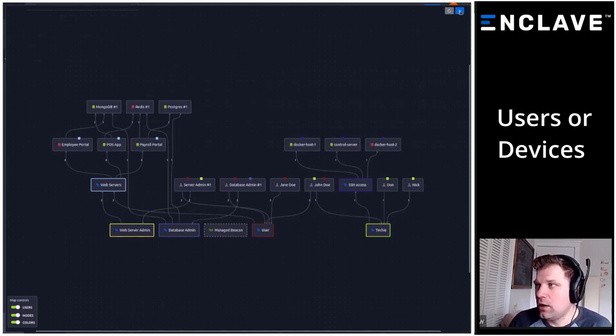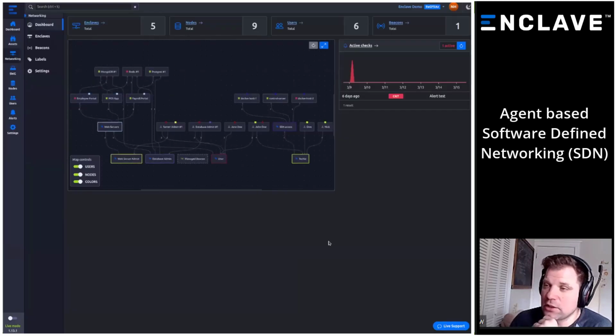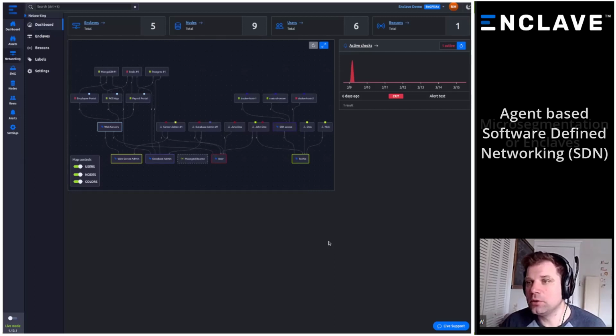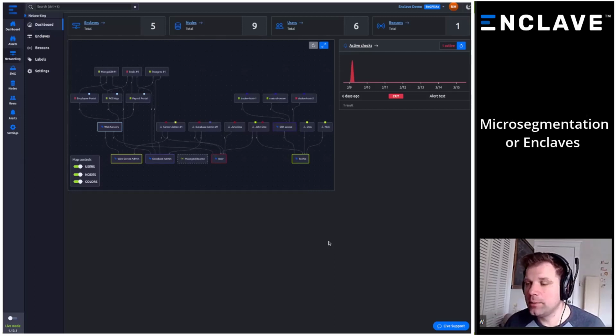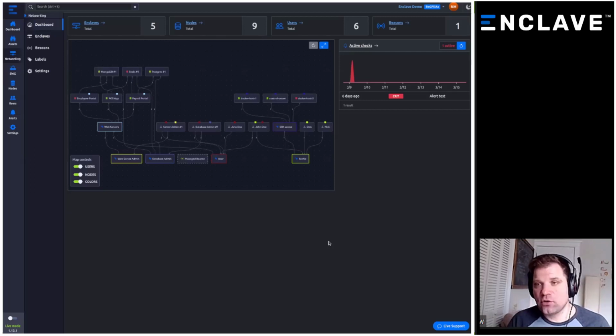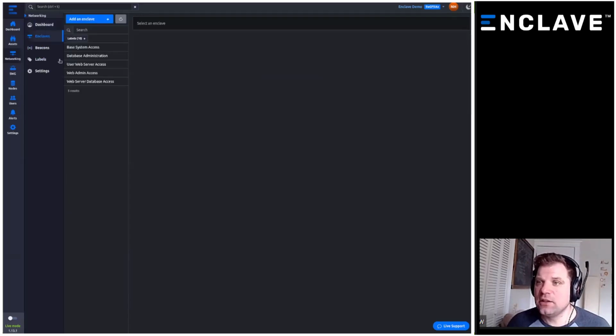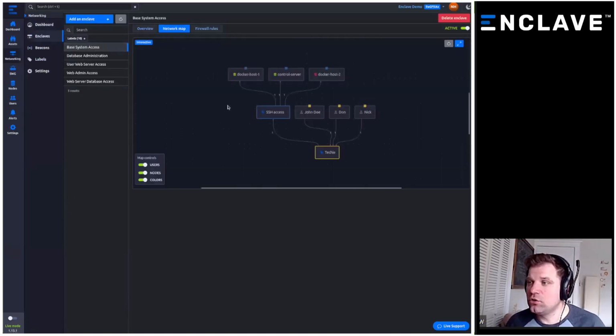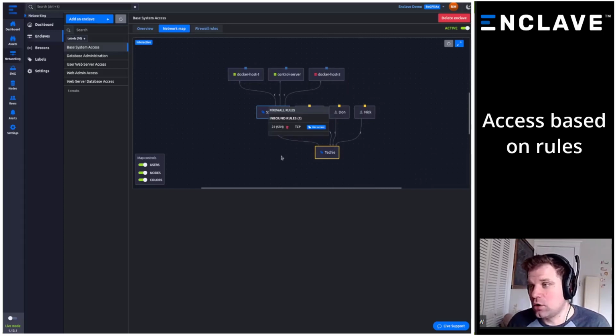We do this with an agent-based software-defined technology. We call it Enclave, and what we're able to do is build out microsegments inside of your environment where rules are allowed to be created between machines. So you could think of an enclave as a pool of resources and a pool of users that can potentially have connectivity. And then inside of each enclave, you're able to establish that connectivity, to grant that permission. So just because these machines are in this enclave doesn't mean they have access to one another. They only have access once I draw a rule between those two.